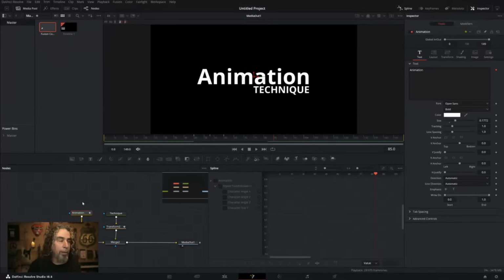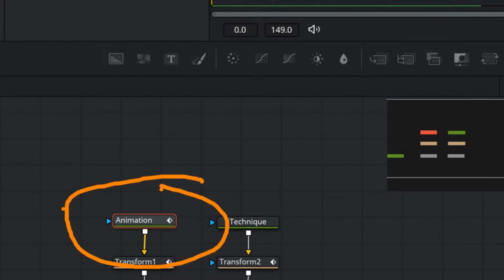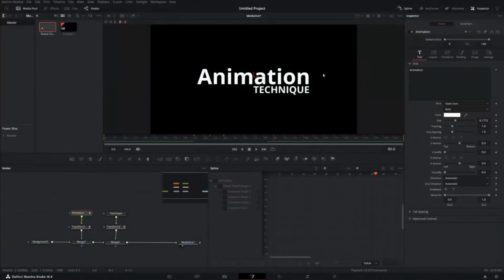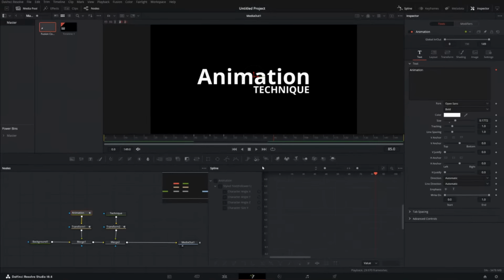We click on, whoops, am I blocking it? Let me get my face out of there. But you see, all I did is we have that text animation node selected right there. Now we had clicked on that, and when we open up the spline, we're back to this thing. Here's all the things, but they're not selected. So once again, we need to click on that so it opens up and activates everything underneath it. So let me do that and click on that.